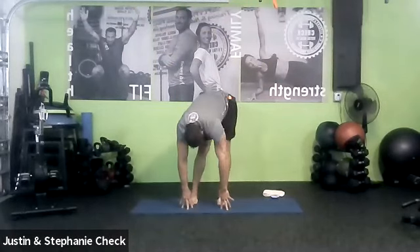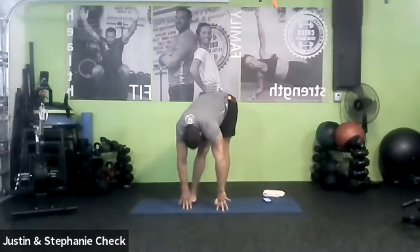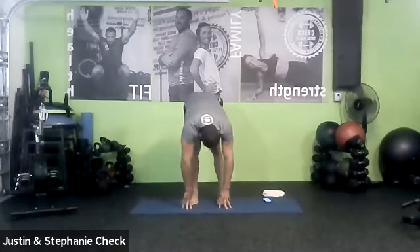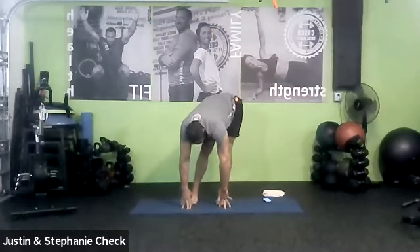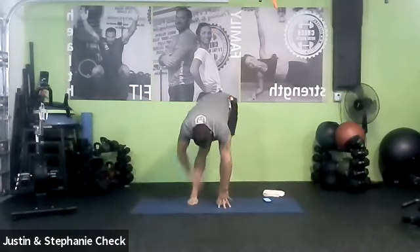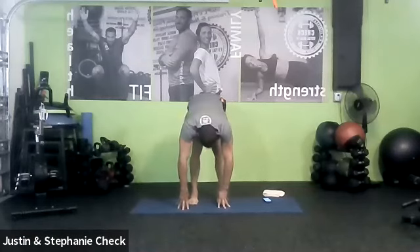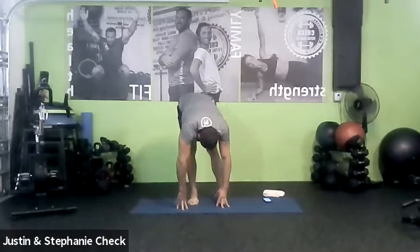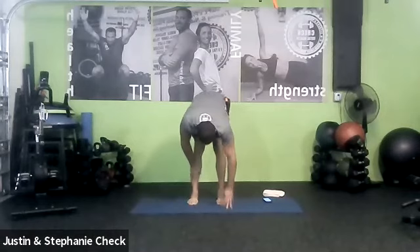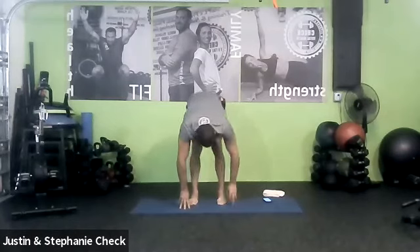Go right into some sways — relax your head, let it hang heavy, and just swing those hips side to side, nice and slow. Move that stretch around a little bit. Take three breaths into this first one, relaxing a little deeper on those exhales. Feel it move from one set of hamstrings to the other, getting the low back moving around. Two more breaths, sinking a little deeper into those legs. You can be on the shins or ankles and still do a nice little sway in our forward fold.